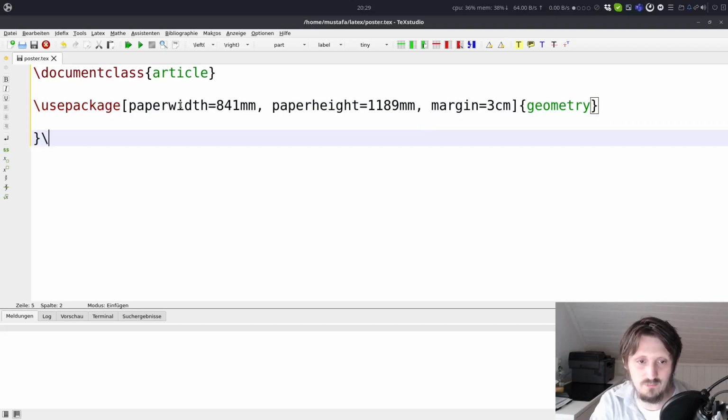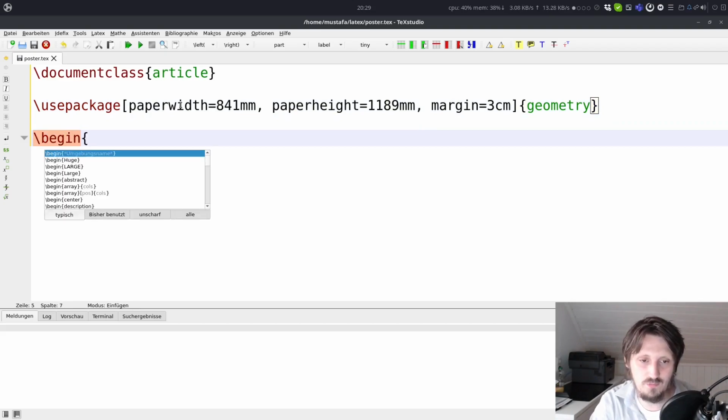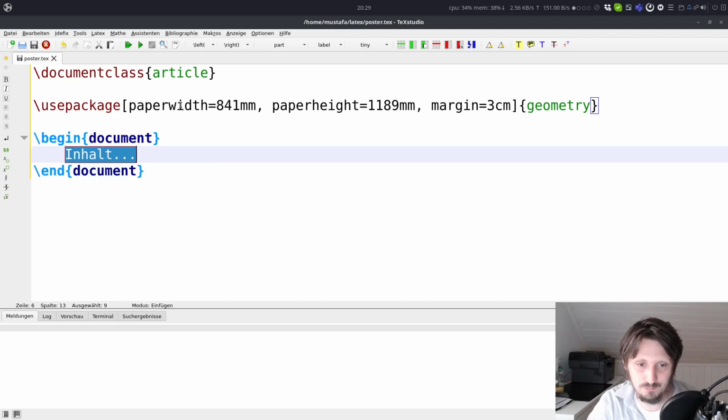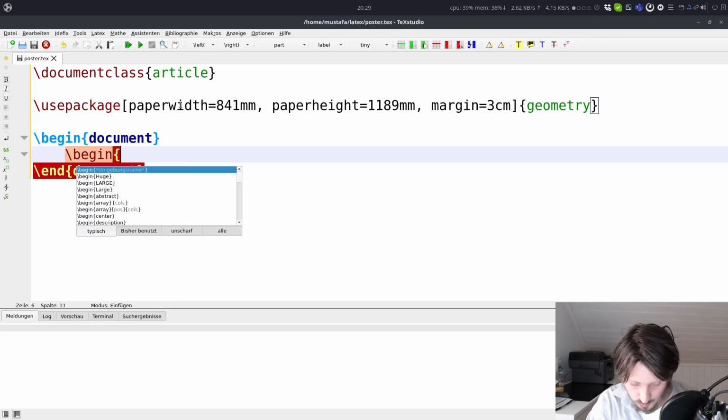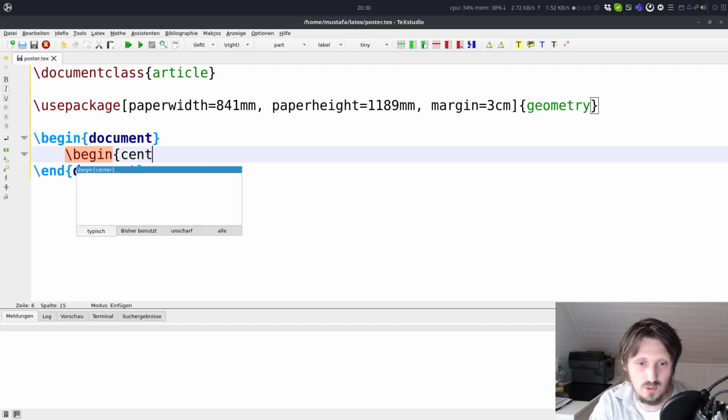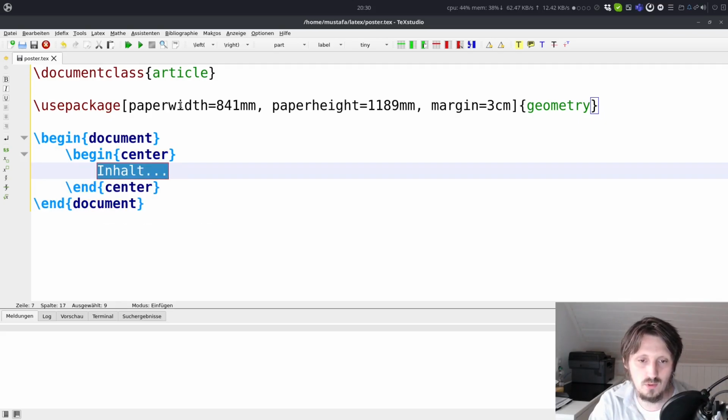Okay, then we can start our document with begin and end document as usual. And the first thing which I would like to create is the header. In order to do that, we want to center this in the upper part of our poster, of course.